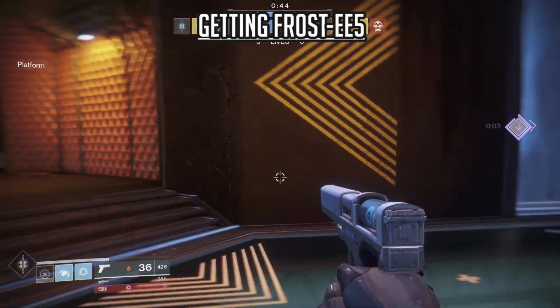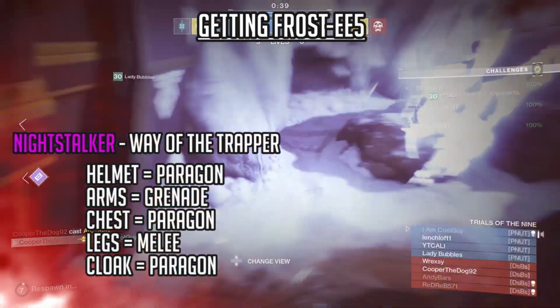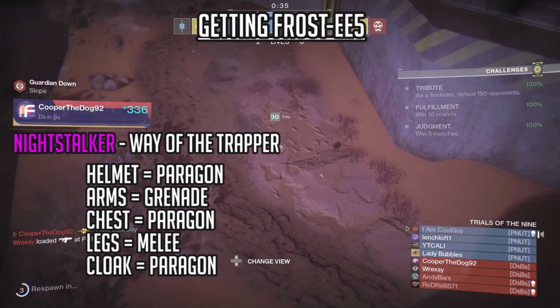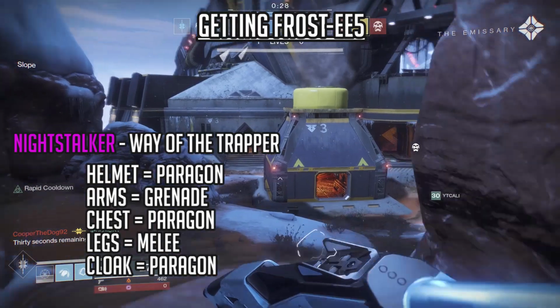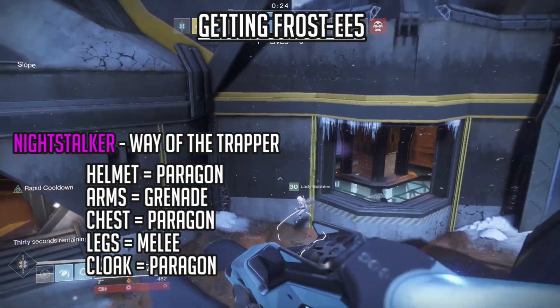for the cooldown reset. For the Night Stalker, Way of the Trapper skill tree, ability mods or dodge mods on the helmet, chest, and cloak, grenade mod on the arms, melee mod on the legs. Just like we talked about earlier, being invisible a lot. A 6-second shade step, you get 1 mod for your grenade, 1 mod for your smoke bomb. It's just a really fun setup, a lot of synergy.